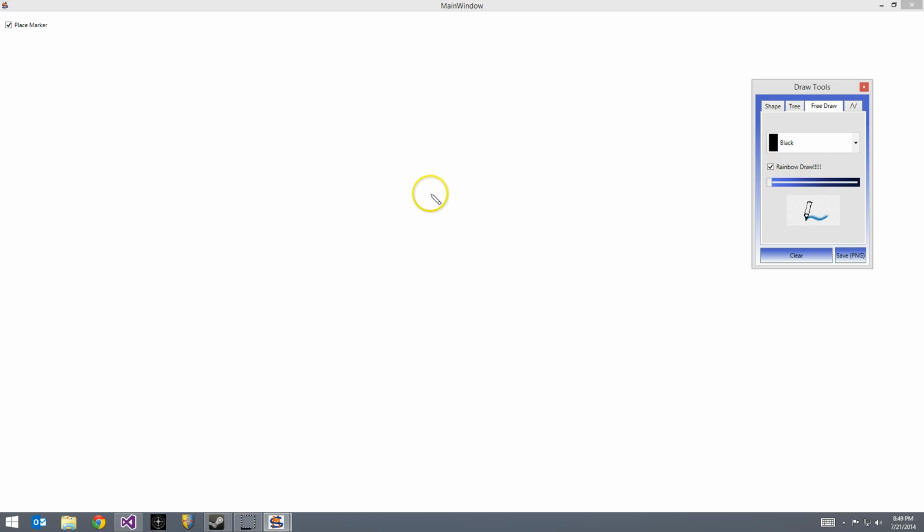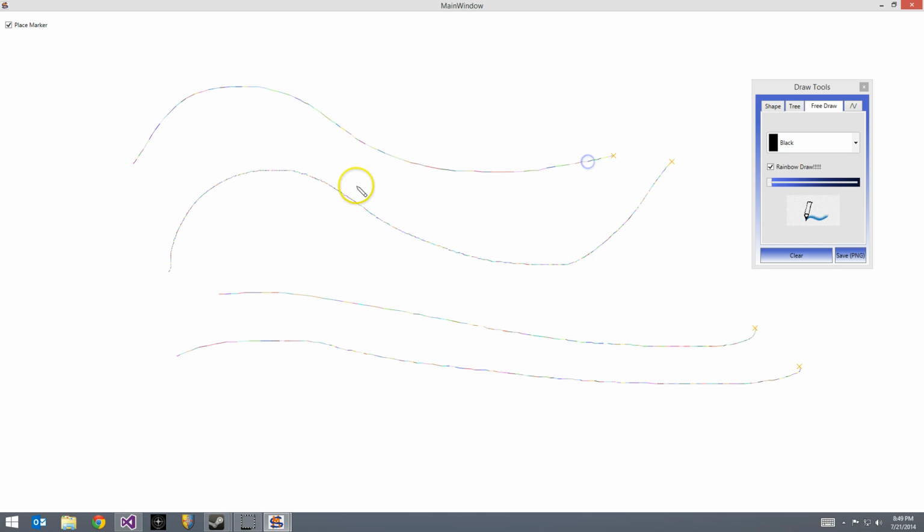I have the cursor set to change to a pen when it's on the main canvas, which makes sense because you can draw. So at this point you can draw. I have it set for rainbow draw. Rainbow draw will create random colors as we are drawing. And if I go quick, you can see that the colors are longer, simply because it connects two points with a colored line.